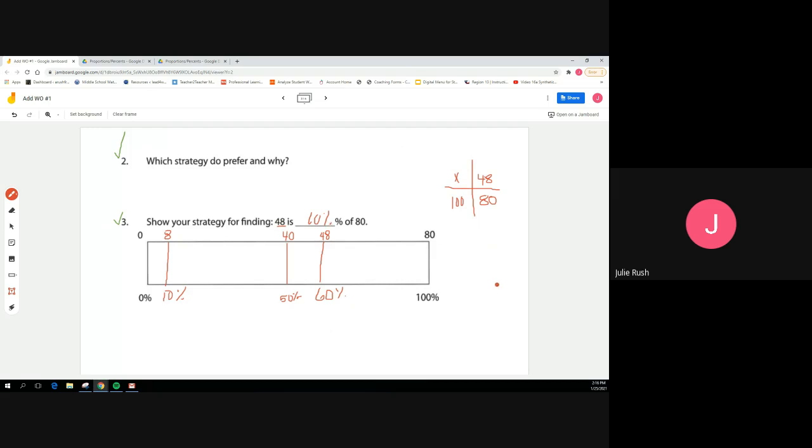Okay, well, let's check our work really quickly. And so we have 48 times 100 divided by 80, and we get 60, and 60% was the answer we came up with. So good job today, guys. Remember, yours might look a little different than mine here, but as long as you got an answer of 60, then you are doing everything the correct way.